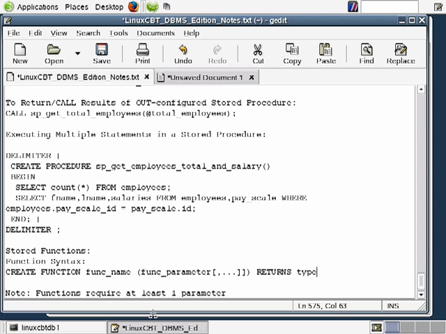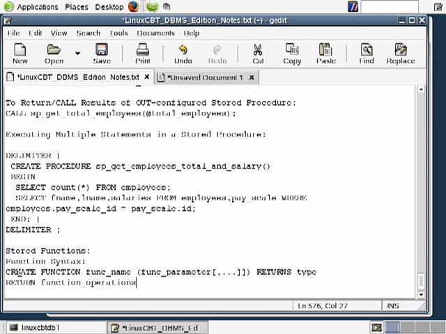Now functions may accept one type and spit out or reveal another. For example, when you perform a date calculation like a date difference, you accept date as the input but return perhaps an integer as the output. So you need to indicate to the create function statement what this particular function will return. So that's very important. After you've gotten through this required section, then you simply execute what's needed to return your value, such as return followed by perhaps one of the predefined MySQL functions, which we'll show you how to use. So we'll say return followed by function operation, which simply means to perform the work of the function.